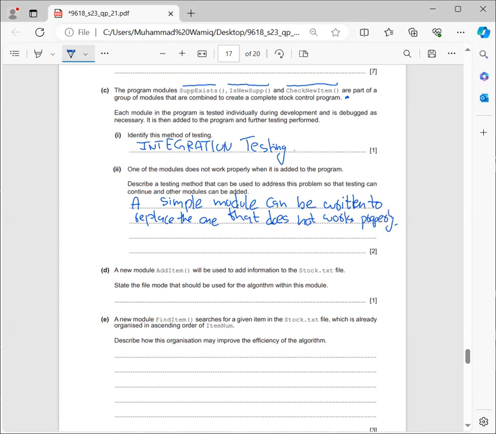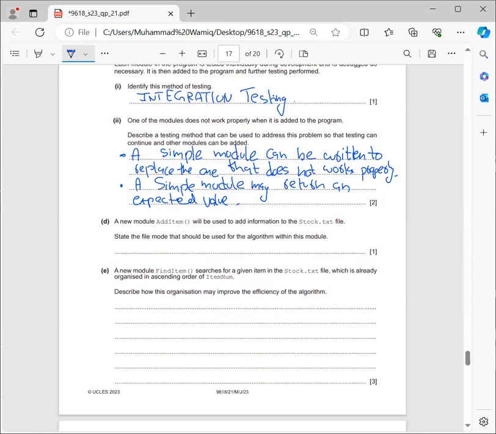Like you can replace them, and this is for 2 marks. So another point you can create is that a simple module may return an expected value. Since it would give you an expected value, your program will be working accurately.